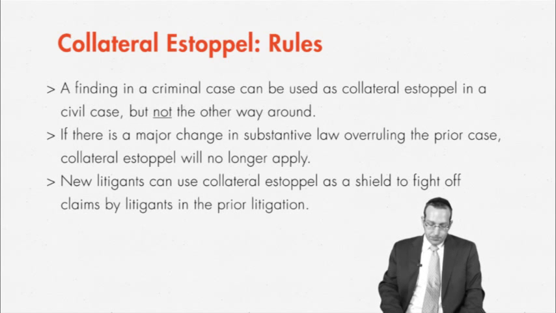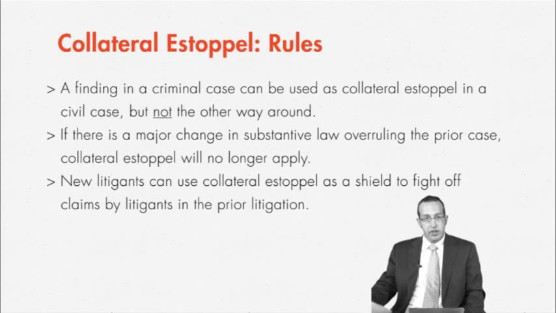To give you another example, a defendant in a criminal trial is found guilty of a crime that has multiple elements. A finding on each of the elements is essential to the underlying judgment. Even if the court's judgment doesn't actually specify each of the elements, it's clear from the court's holding that it found each of the elements and they're all there. So let's say that in an aggravated battery case, the defendant is found guilty, and one of the elements of aggravated battery in our state is that he used force against the victim. In the subsequent civil trial between the victim and the defendant, he will now not be able to argue that he didn't use force against the victim. That was found in the criminal trial. The two issues are identical, even though the claims in which they appear are not.